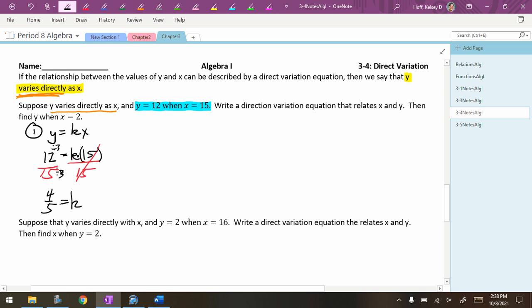That's going to help us write a direct variation equation. A direct variation equation is going to have a y, it's going to have an x, and we have to figure out what k is. Well, you just figured out what k is, right? So for this problem, instead of writing y equals kx, what do I write now? Y equals 4/5 x. That is the very first answer that you will write in. It's an equation. You're going to have a y, an equals, and an x. What changes on every problem is the k value.